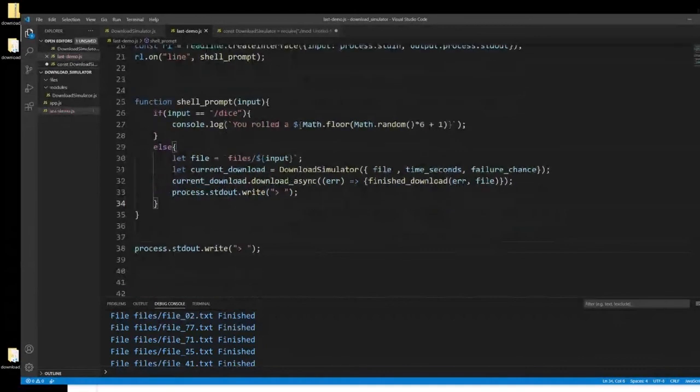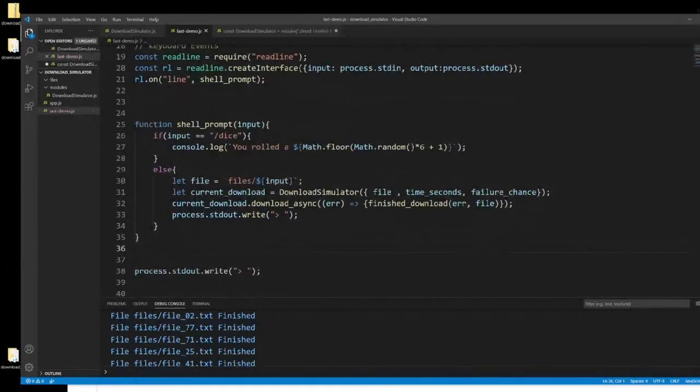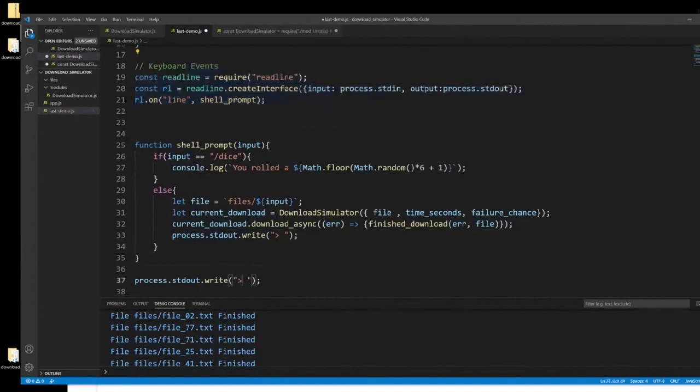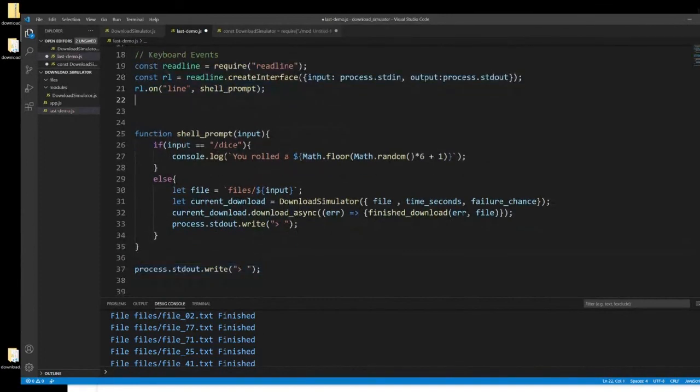The key thing that's going to be important to us is this function shell prompt. And what this does outside of it, you can think about it as the following. It's equivalent to C++ cin.getline inside of a loop, like a while loop or something. So essentially it's just getting the next line over and over and over again. And every time it gets the next line, it calls the function shell prompt. So essentially I'm just continuously accepting user input.